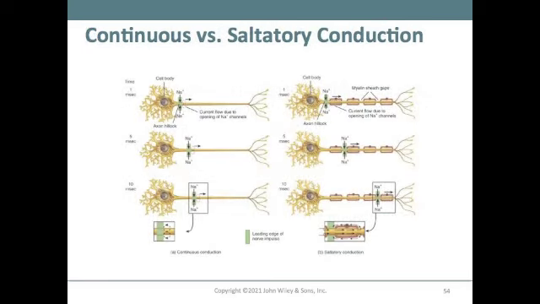So there's 2 types of propagation that you should be familiar with. One is continuous, and we've kind of been talking about that. And continuous propagation occurs in what we call the non-myelinated axons. We've got this time scale here where we've got milliseconds. And then we can also see versus the saltatory propagation, how the impulse is propagated through myelin sheaths. And look at the distance it travels in 5 milliseconds, 10 milliseconds. The saltatory conduction occurs much faster than the continuous conduction does on the non-myelinated. It's still fast, even with the non-myelinated cells. It's still going to be a fast reaction, just not as fast.